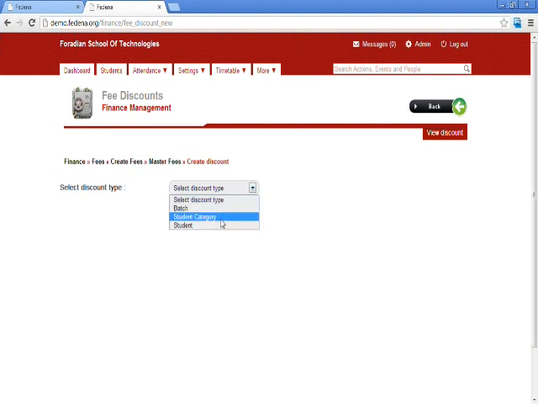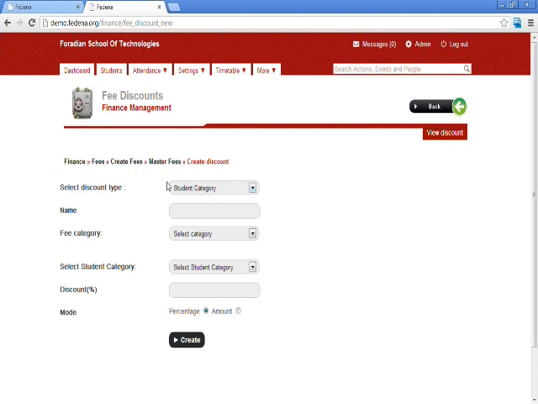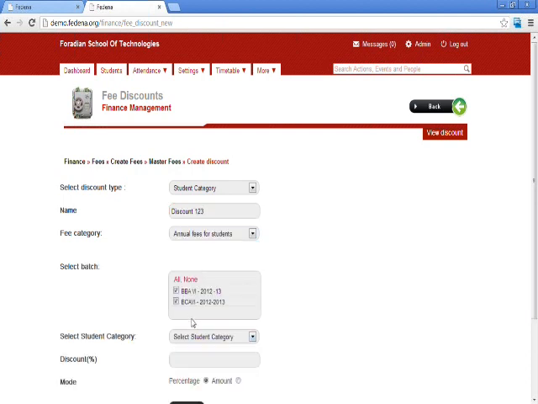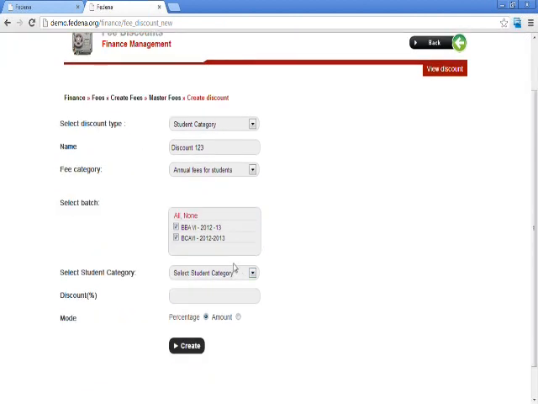For example, if you want to create a discount for a particular student category, select the discount type student category, give the discount type name, select the category and select the batch and select the student category. The discount can be entered either on a percentage basis or as an amount.